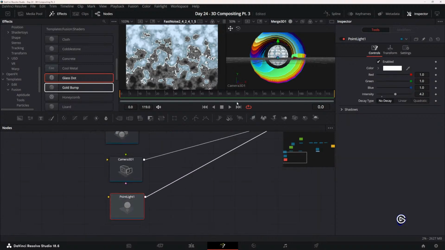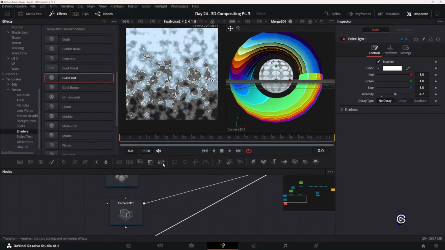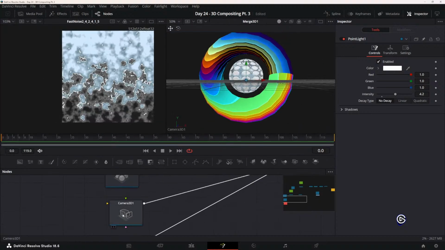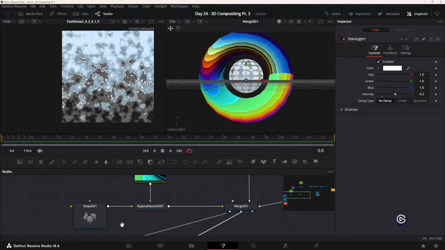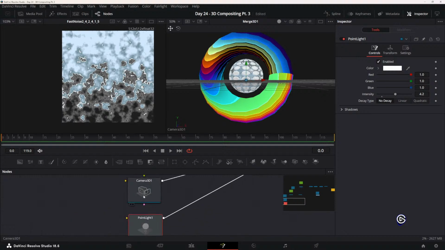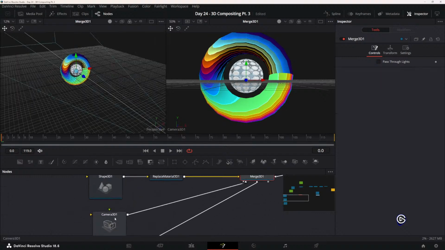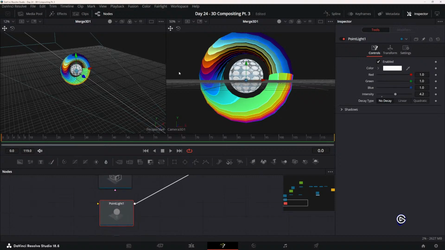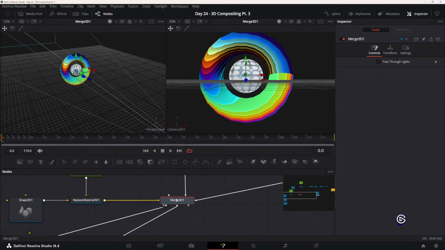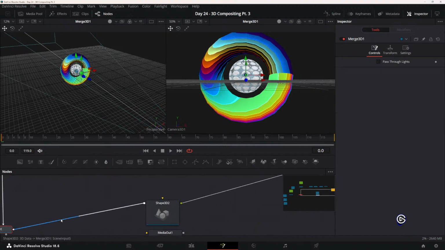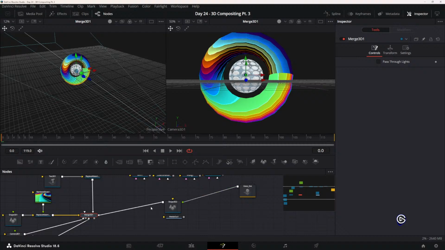Also, our point light. Where's our point light at? Put this over here. Then if I select the point light. Okay. And it's enabled, but currently we gotta go into the merge or the renderer. Oh, I never made a Renderer 3D.